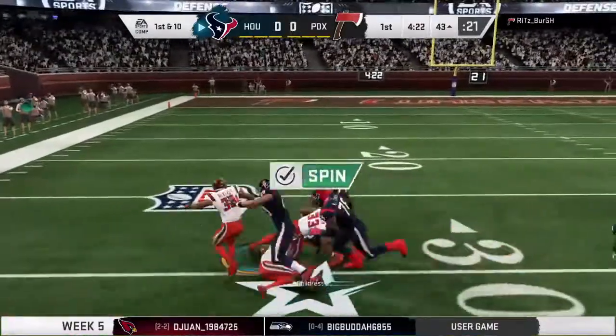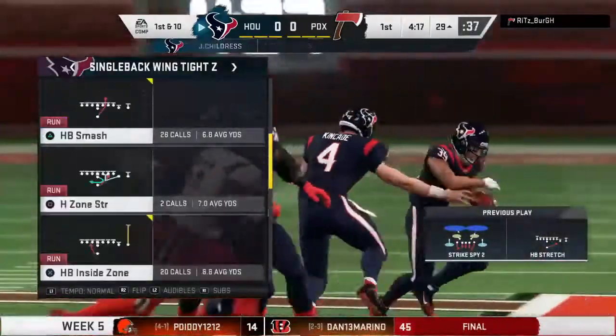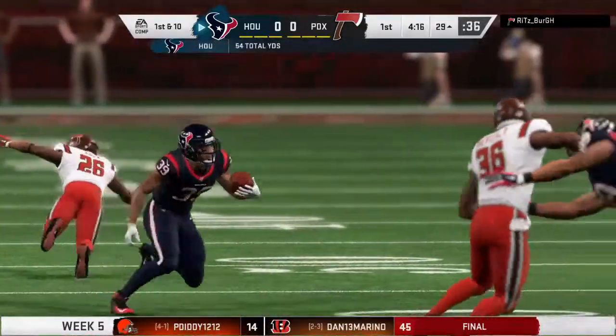They find some open field here. And he's going to get this inside the 30. They get 14 on that one. Good for a Houston first down.